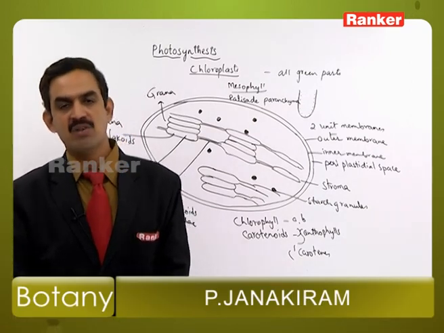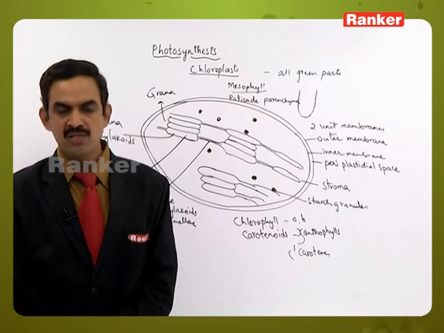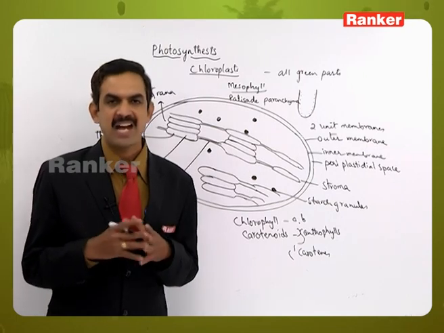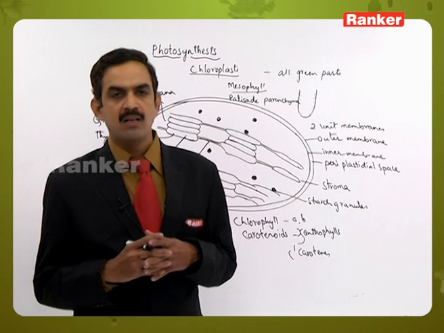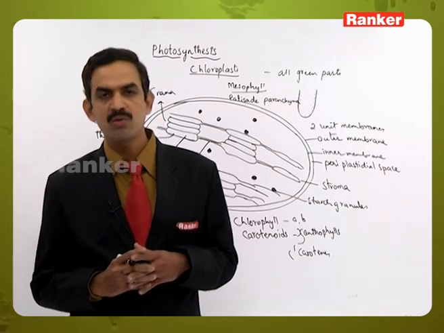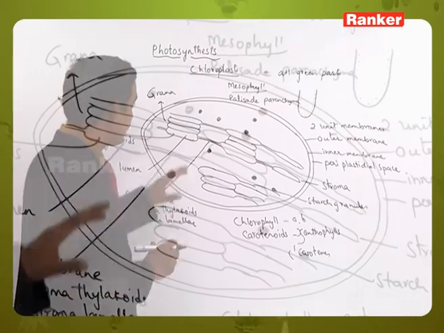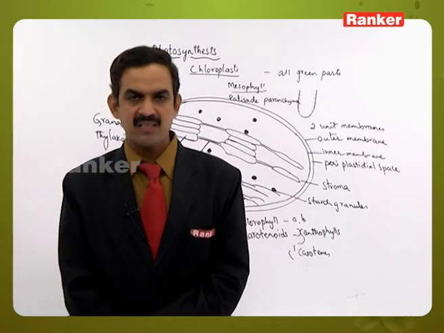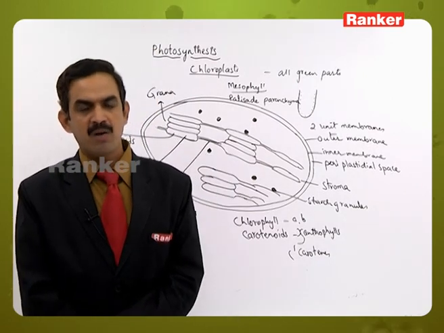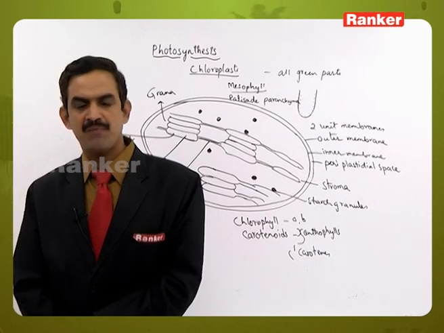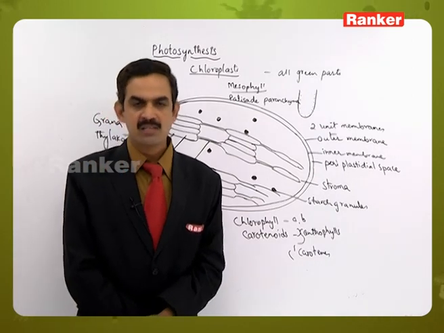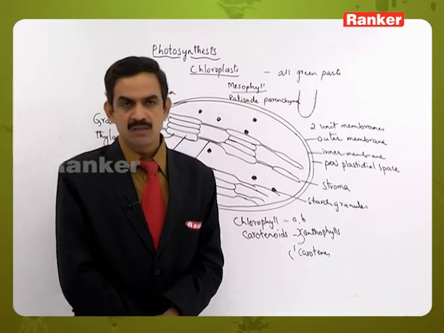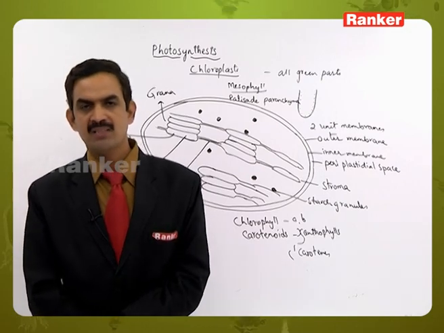They are concerned with the trapping of solar energy and its conversion into chemical energy, that is ATP, and the ATP so formed will be utilized in the light reaction, where the water molecule undergoes oxidation to release oxygen. Apart from this, electron carriers are also present, which are concerned with the transfer of electrons from the stroma to the lumen side and from the lumen to the stroma side. So the electron carriers are also present in the thylakoid membrane.